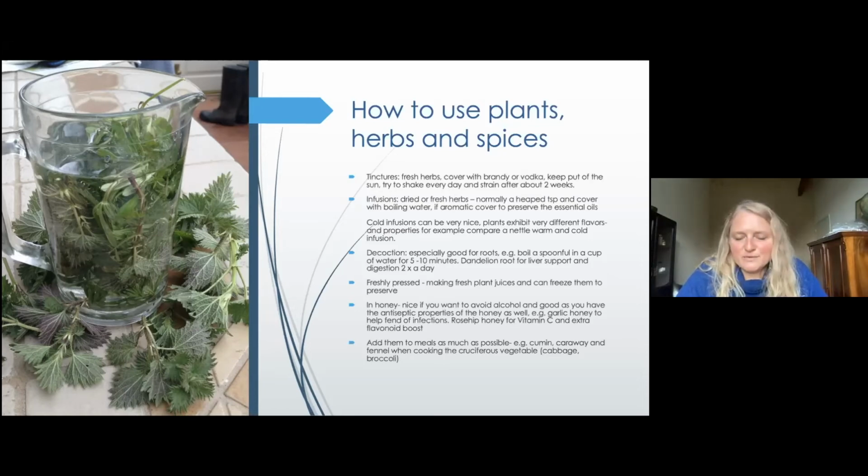Yes, you can have your rosehip, for example. I like putting just rosehip into honey and leave it for a couple of weeks and then strain it, and then you get this gorgeous rosehip honey, lovely flavor, vitamin C added, and it's very easy because you don't have to take all the hairs and everything out of the rosehip. So you just cut the top and the bottom, because for me everything always needs to be quite quick as well. I'm not that patient.